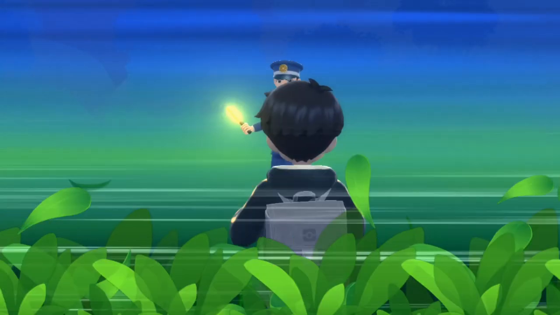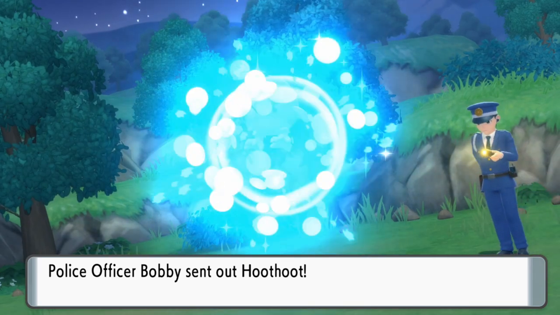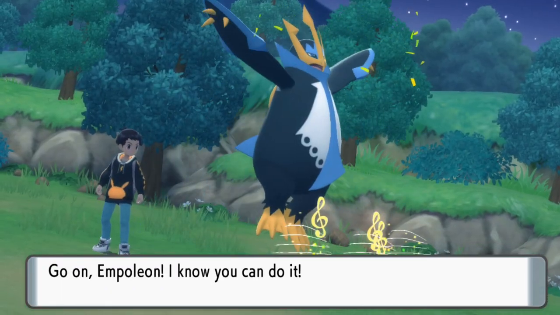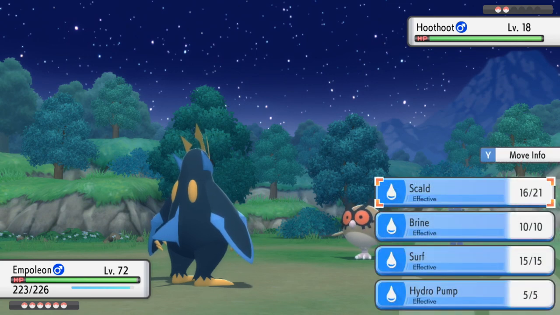I didn't even know the police officer could battle you. I guess they battle you post-content because I wasn't even able to battle him before. He didn't want to battle. I don't know what happened. But anyways, this is bullcrap. Now I have to battle him while he ruined my fun trying to capture the legendary.